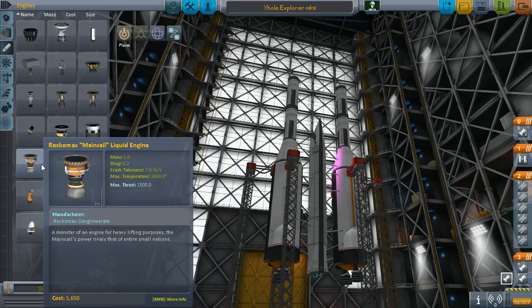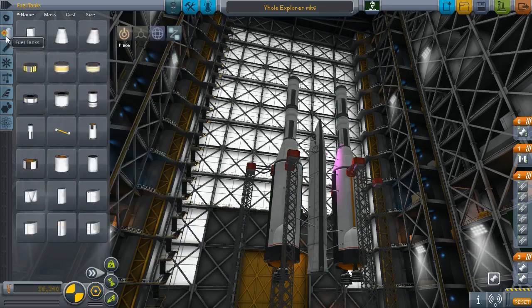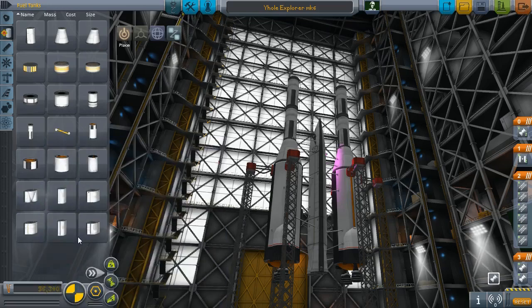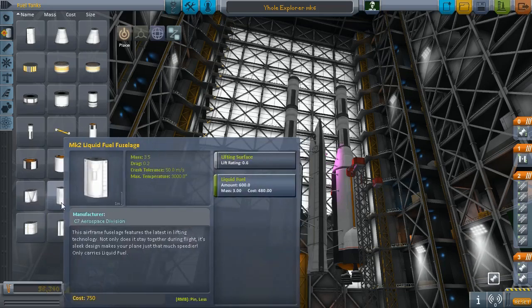Wait a minute. Can I see the fuel in one of your fuselage pieces? Yeah, sure. Hang on. That doesn't say. Bicoupler doesn't say anything. Right click on one of them. Right click. Should show. Liquid fuel, oxidizer. The other one was that one. 600 liquid fuel.